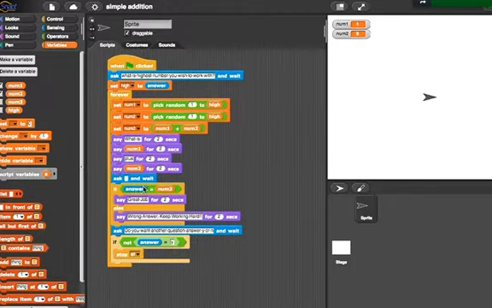Now, whatever I respond, it says what is 5 plus 5, and I say 10, it's going to go into blue answer. If blue answer is equal to num3, that's the correct answer here, I'm going to say great job. If this test fails, if my blue answer doesn't equal the correct answer, it does the else. Wrong answer. After this if else, it's going to come down here and ask, do you want to do it again?